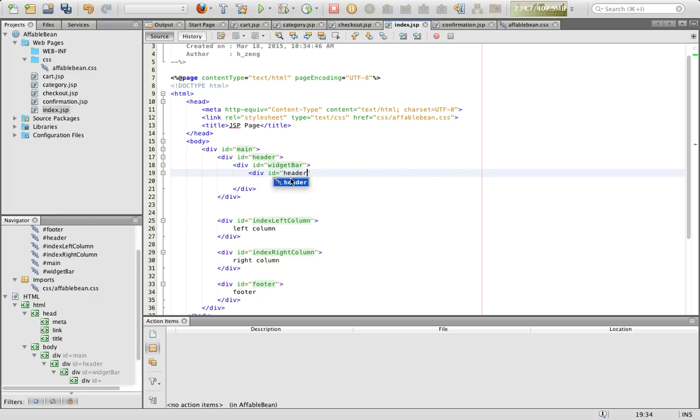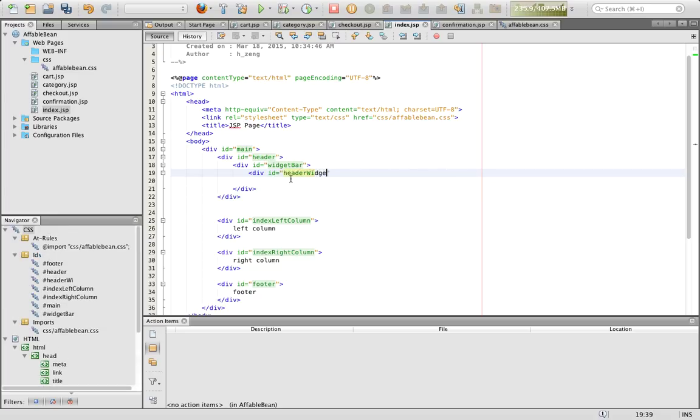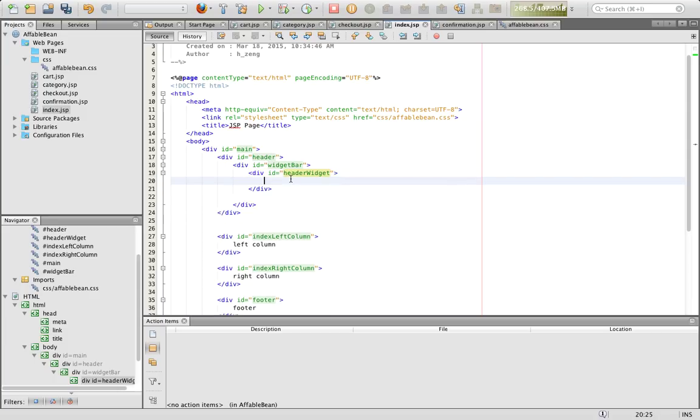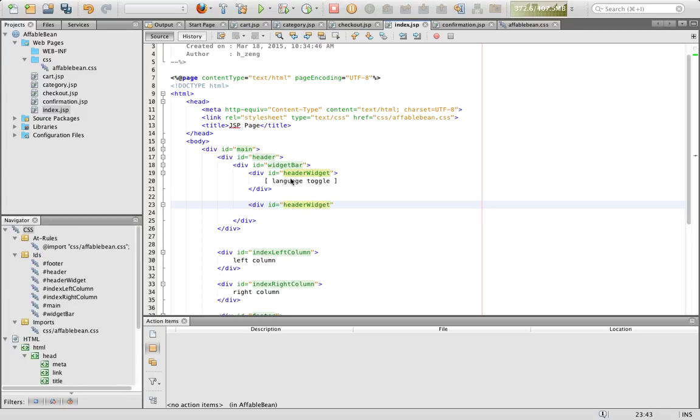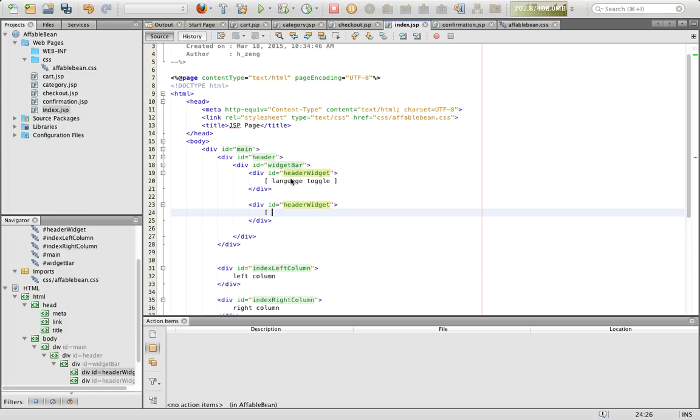One called head widget. This is the place I put a language toggle. Then I have another sub area. Its style is also a head widget. This place I put a shopping cart. This is a widget bar. This is part of the head.